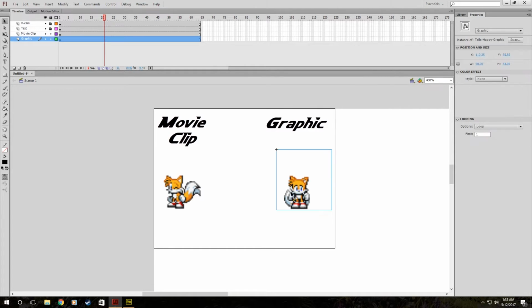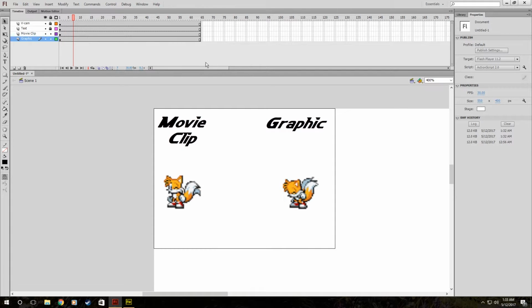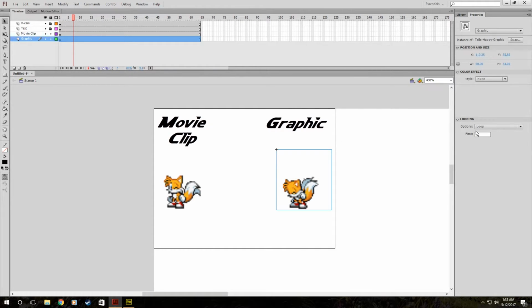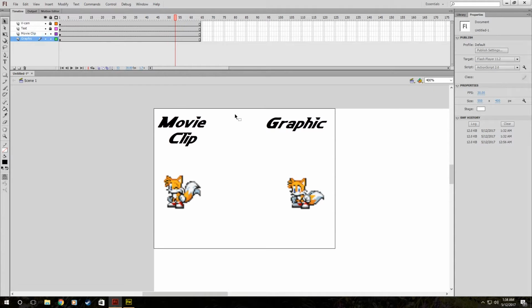And on the plus side, graphics can also stop whenever you want them to. As you can see here, you click on it, it's set to loop. Now, you can even have it play once. So I can have it where this Tails plays and does his jump, and then he'll stop at the last frame. And see, there's now empty frames where he's just on his last frame. So you have the option to do stuff like that. If you only want them to do the one thing and they have a standing animation at the end, you can have them just play the animation once and stop on the last frame.